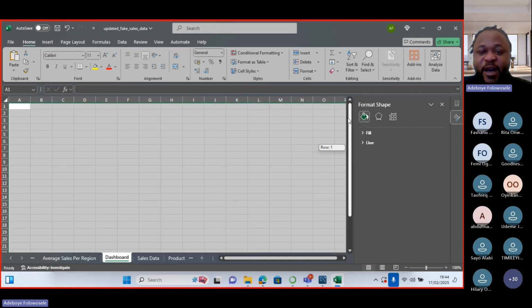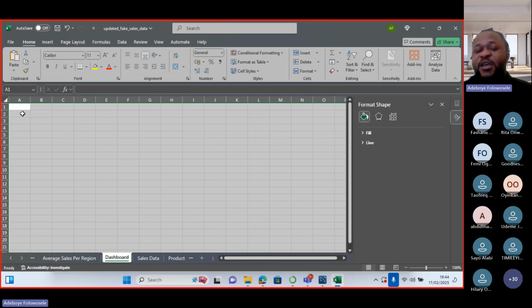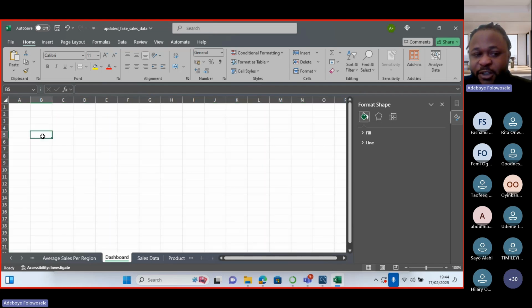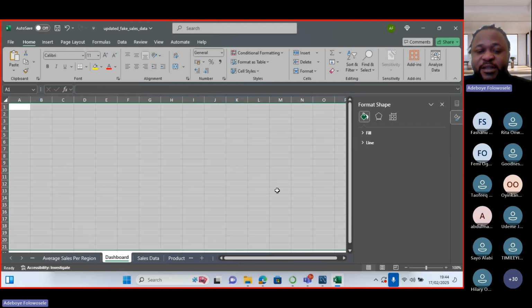I need to first of all design everything that is here, remove the grid lines. And that's why I said for the next 2 weeks, all I'm going to be doing will be on this visualization. So next week now, for the chart that we have created, at the very least, I will format this. I will format it by removing all the lines here, give it color, then bring the charts together, design it in a way that will be more explicit and more understandable to the stakeholders.